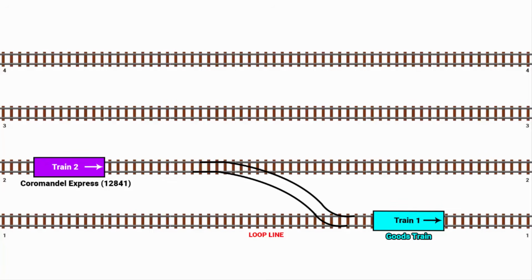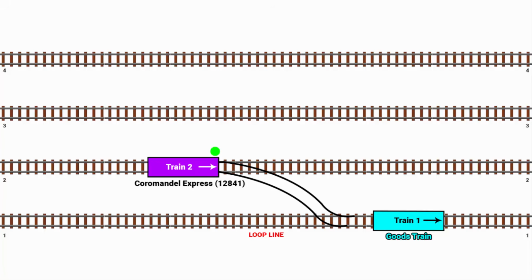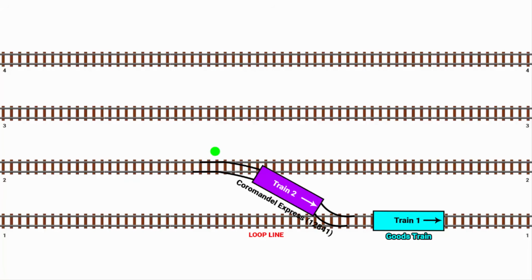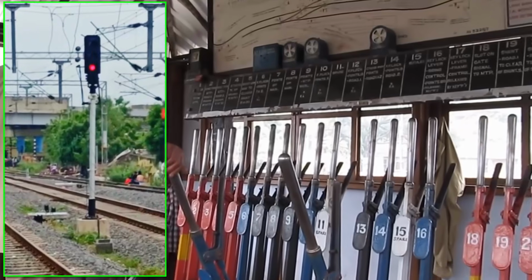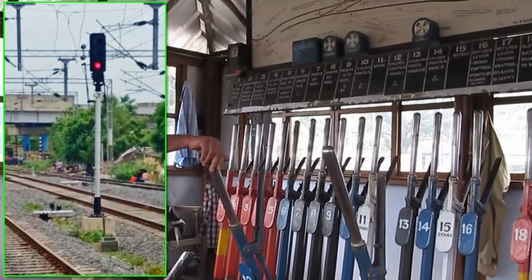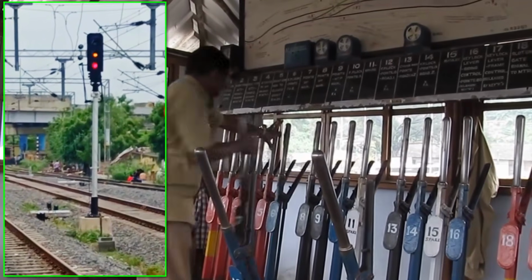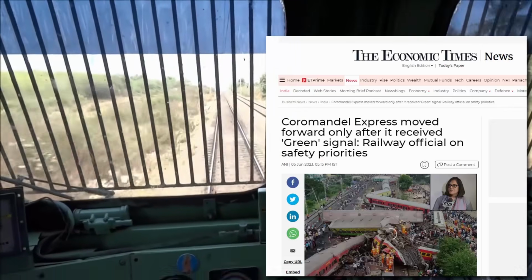When the driver and the co-driver are saying that they got the green signal and they were moving in their own designated main track, then how did the passenger train move into the loop line? It can only happen if somebody from the cabin of the railway station must have physically moved the levers, only then are the track points going to move. And once you set the track, it gets locked, only then the signal will be green. And that is what the drivers saw, the green signal.